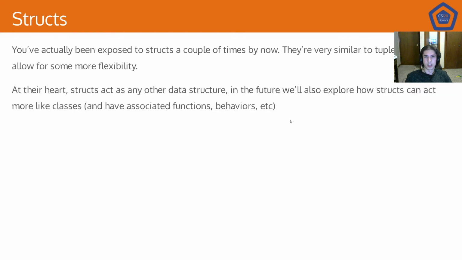So let's discuss structs now. We've been exposed to structs a couple of times. They're very similar to tuples. They do allow for some more flexibility. At their heart, structs are very similar to any other data structure like a tuple that you've seen. But we are going to explore how they can act more like what you've known as classes for a while in other languages. And they'll have associated functions. You've heard us briefly discuss this word called a trait. They have traits that you can associate with them, and that really just ties functions into them as well. And that's pretty much it.